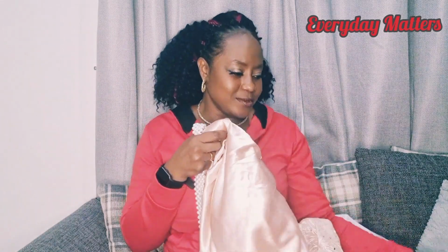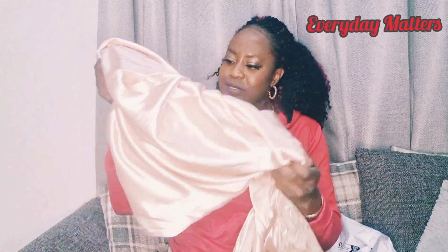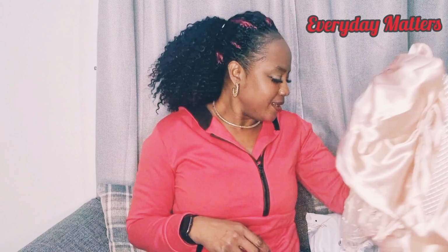I don't know which of them I'm going to be wearing yet. I think it's this one I'm going to use for the party, because I really like this one. I like this one as well, but I think I'm going to save this one for Christmas. And this one I'll use for the party, and I'm going to show you when I eventually wear it. But like I said, I'm not just ordering every week. I've just ordered this because I've got this occasion coming, and I might order another one next week as well. You never know. But I thought I would show you quickly what I've ordered.